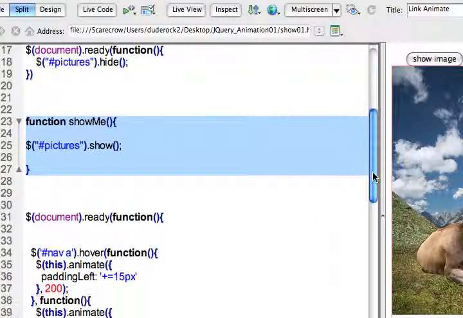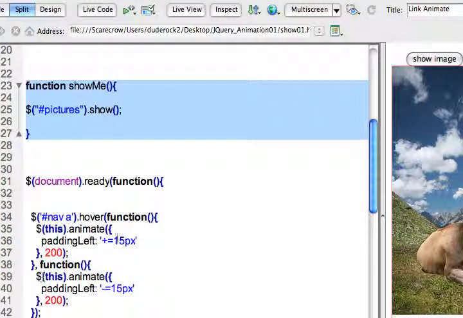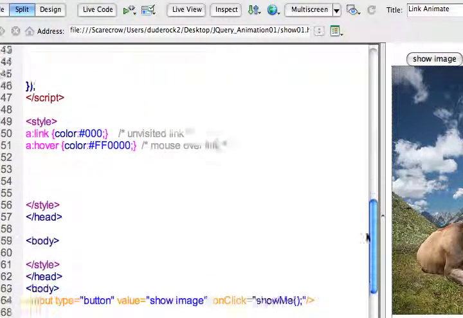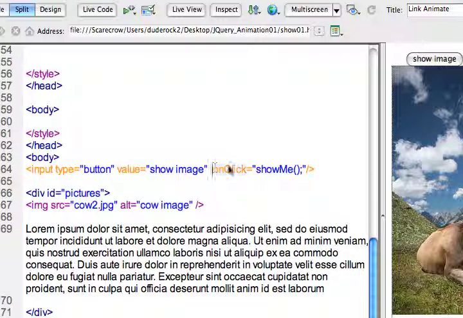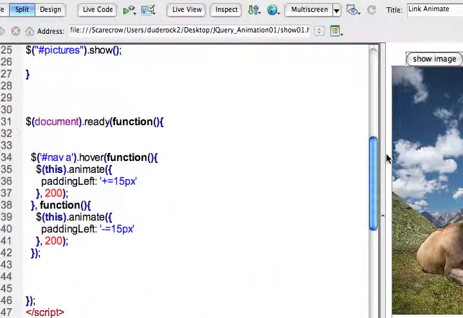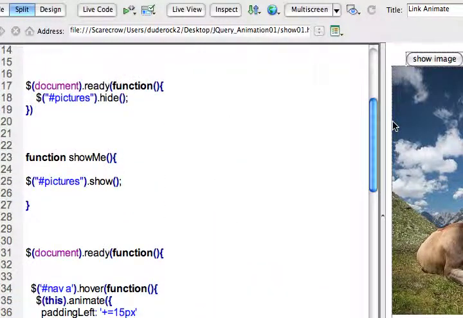So you could use it within here if you want. You could actually have the event handler being detected just like we did with the hover in one of the previous tutorials. This is actually just attaching it using jQuery. We're attaching the hover. You could use a click or whatever else you wanted. But for right now, I just want to keep it kind of clean and straightforward because we're moving into this, and we'll go ahead and use the showMe trigger from within the button tag. All right, so there's the show.